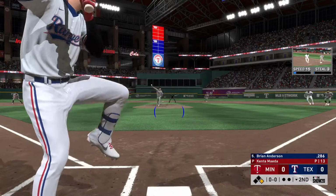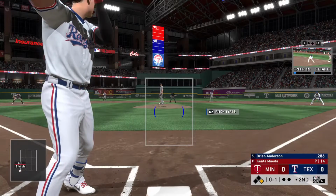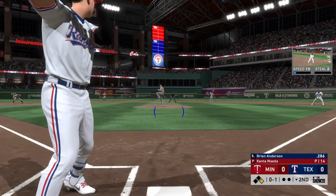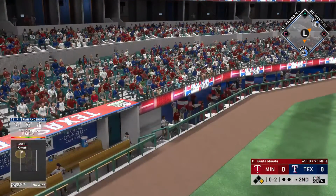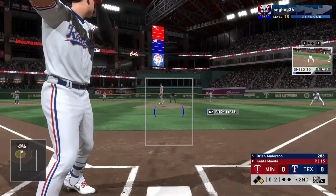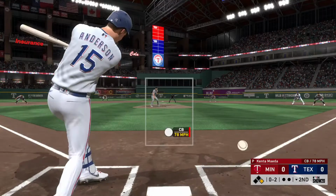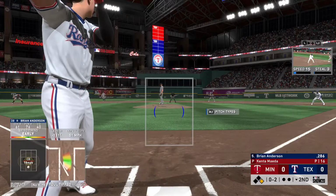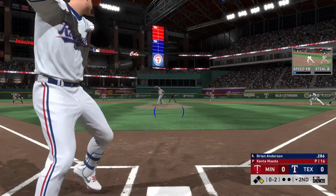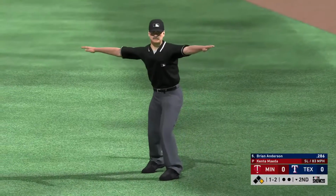At the plate now, Brian Anderson, as he'll take a changeup here for strike 1. Anderson. Into the corner and slicing foul. This is foul right side. Got to take advantage of that pitch right there. 0-2 breaker hanging over the heart of the plate. Not going to see too many of those today.